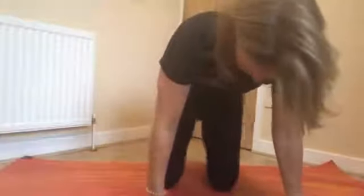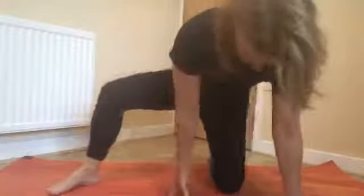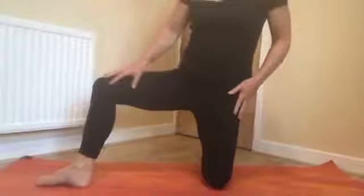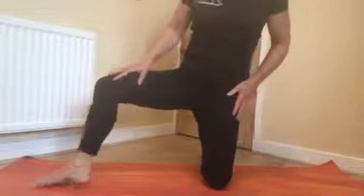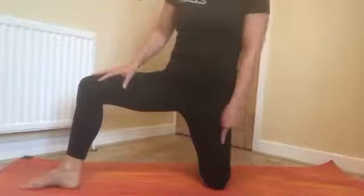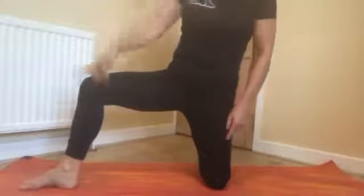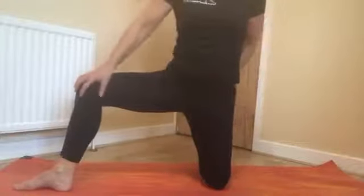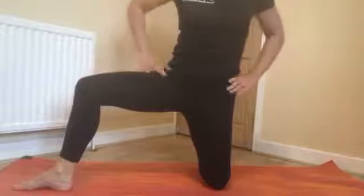We're now just going to stretch through our inner thigh and the inner part of our hip flexors. So kneeling on the floor, my head's going to go out of shot now, but that doesn't matter because it's the lower part of me that I want you to pay attention to. So kneeling on the floor, heel in line with your knee and your hips pushed forward.